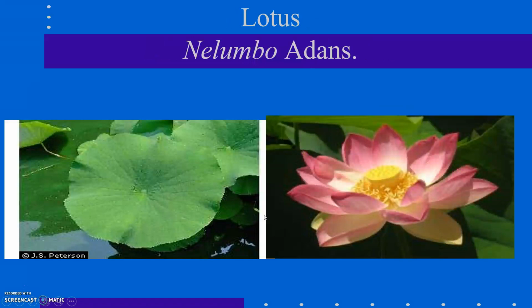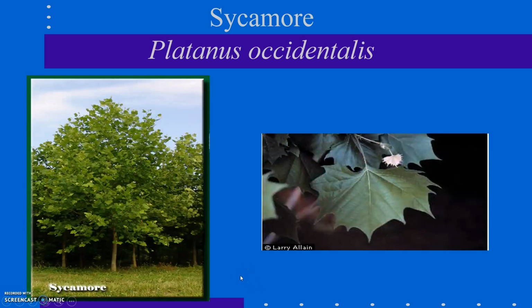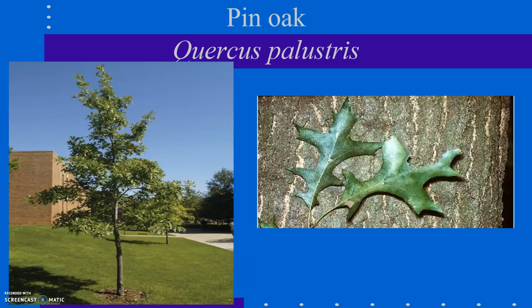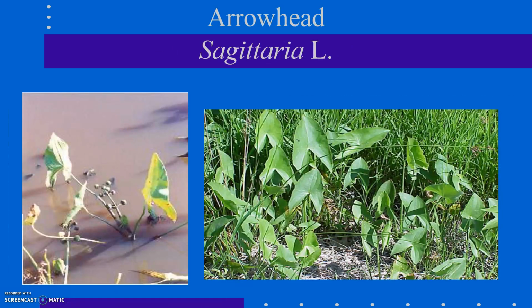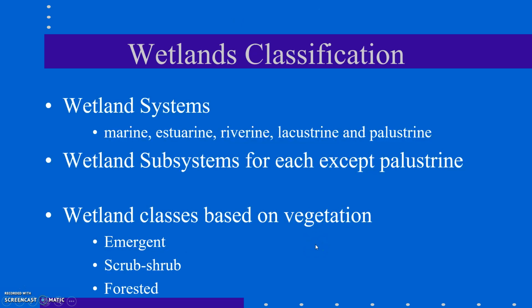The green ash, the lotus, and by the way, the American lotus in Pennsylvania looks very much like this. It's like a water lily, and it's considered a threatened plant species in Pennsylvania. The sycamore tree, the pin oak, the arrowhead arum definitely likes to grow in water ponded areas but can still grow in saturated hydric soil conditions. And there's many, many more plants that also are conducive to growing in wetlands, but I wanted to give you a few key ones to highlight some of them.